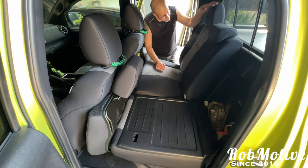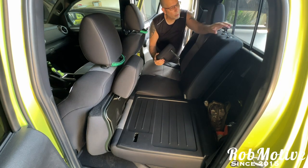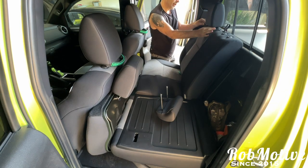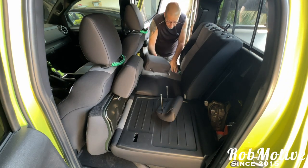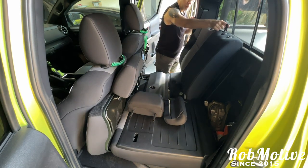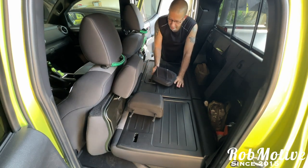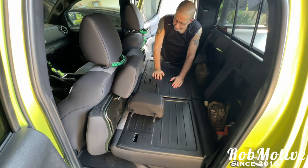Okay, over here on this side, we're going to remove the headrest. On this one, there's only one little nub on this side. So we're going to set this one aside until we need it. It is a better idea to put the seats down first, I think. Now, let's pull this one out of there, like so. Then we're going to pull the seat forward and pull up on the handle here and drop the seat. Again, it's a little bit easier if you have the seat further up. Now we're going to take the center, and of course they correspond to where they're positioned when they're in place. Pop that down like so.